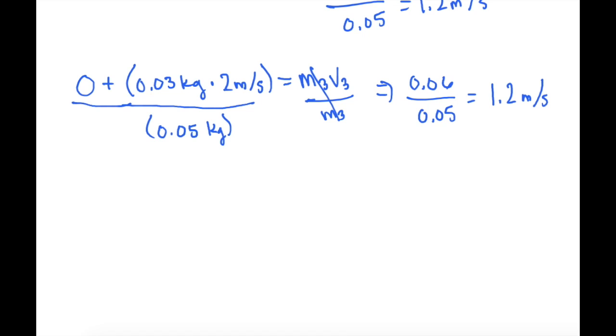So let's redraw this triangle. We know that it's going to go off in some sort of direction like this. And we just figured out that the x component velocity after it collides will be 1.2 meters per second, and the y component velocity after it collides will also be 1.2 meters per second. Now looking at this, using some of the math that we've learned in the past, we know that this angle theta right here, if the two legs of a right triangle are the same, theta has to equal 45 degrees.